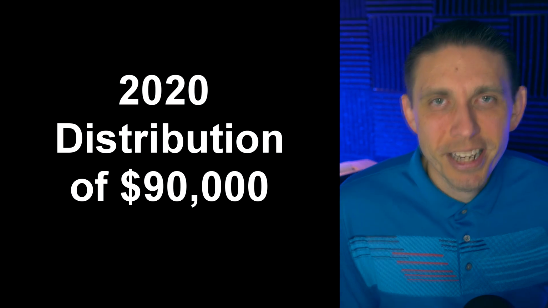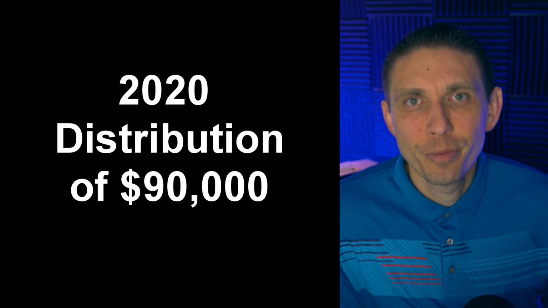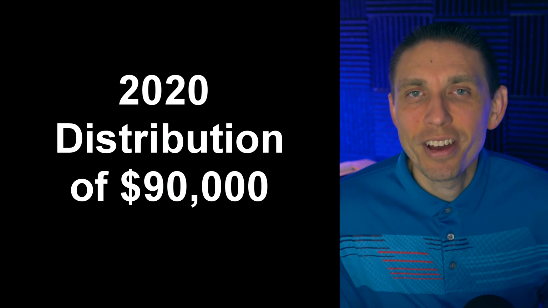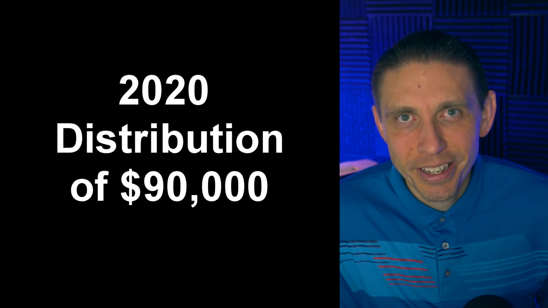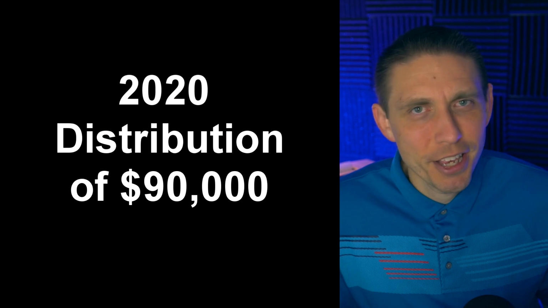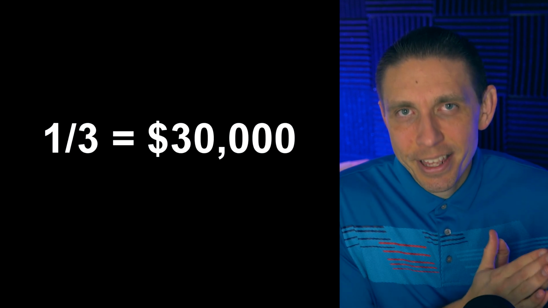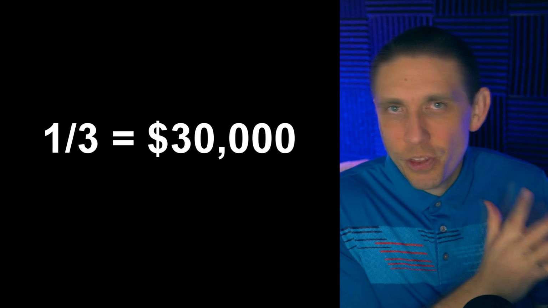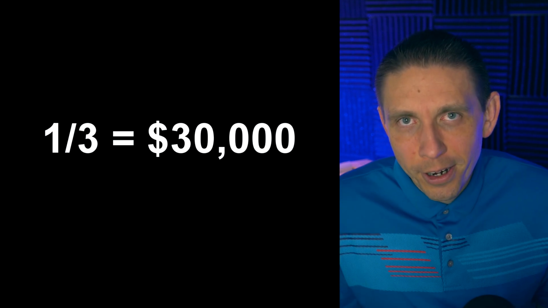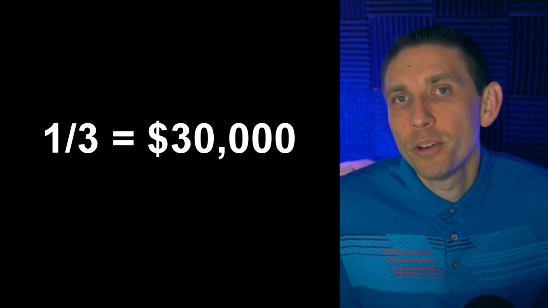In the example we're going to be looking at today, the taxpayer took out a coronavirus hardship distribution in 2020 of $90,000. What is 1/3 of $90,000? 30,000, right? You guys know that math. So this taxpayer wanted to spread out the tax on that 90,000, not all in 2020, but over a 3-year period, which is what I find most people are doing, or most people have chosen to do.